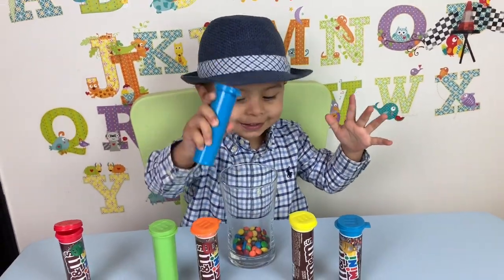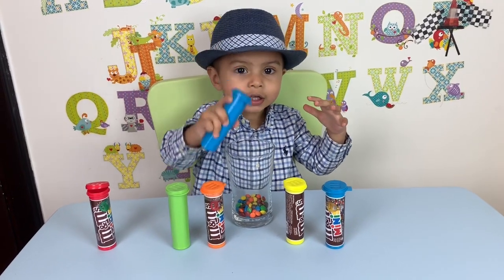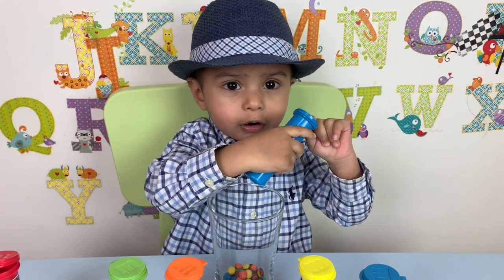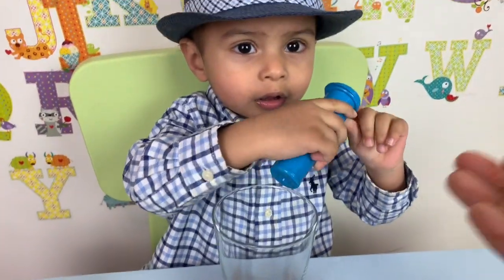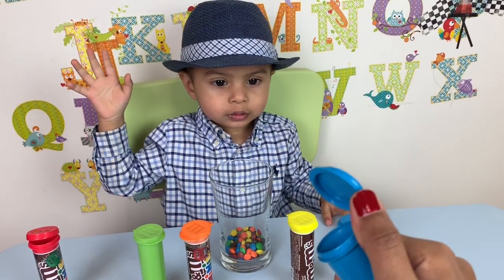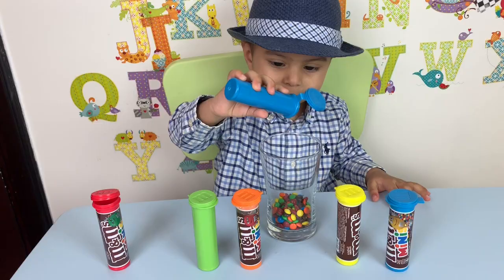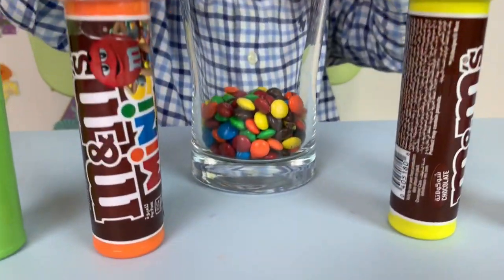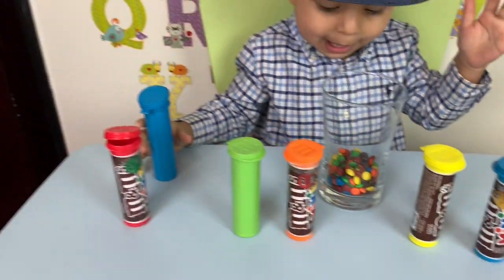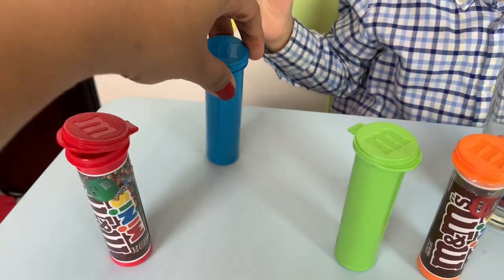Shake, shake, shake. Open it up, please. What's inside? Let's check. Open it. Oh, it's so hard to open. Here, let me open. You want me to help you? Yeah. Okay, I will open it up for you. Let's see. Pop. There you go. Good job. Wow, look at all that. That looks delicious. Yum. So, that was blue. Blue. So, red is over here. Blue is over here.